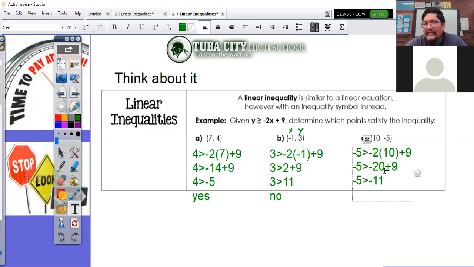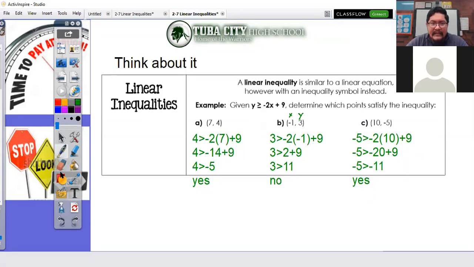Well, if they're both negative, we want the one that is smaller, or what would normally be a smaller number. So thinking about it this way, would you rather owe somebody $5 or would you rather owe somebody $11? In this case, it's better to owe somebody $5 because you don't have to pay back as much money. So in this case, that is a true statement. Our mouth is open towards the greater number in this case, which is negative 5. So that is a working solution. And again, solution is what you put in to make it work.